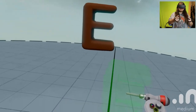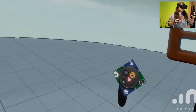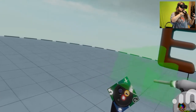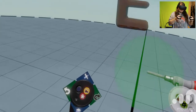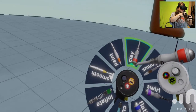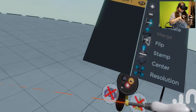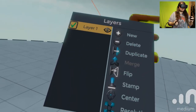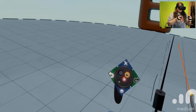That's quite cool. So on the support hand, as he calls it, up on the top here, we've got tools. I've got to change this, that's irritating now. Left is undo, right is redo, down is layers, where you can layer things up so you don't screw up other parts, which I find is nice.